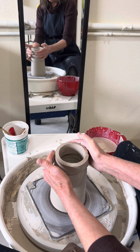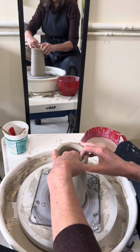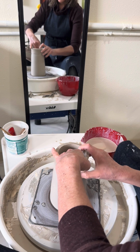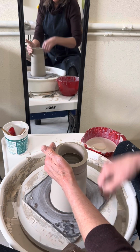Okay, again, I want to feel all the way around to make sure it's centered. Then I'm going to start at this seam here, and I'm going to use my fingers to blend, dragging clay from one end of the slab to the other to kind of join that. I'm going to do that on the inside and the outside.